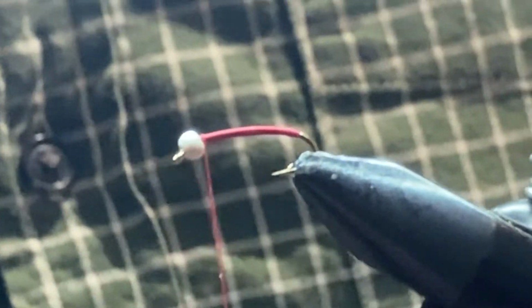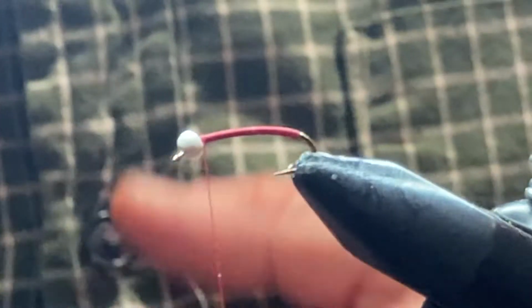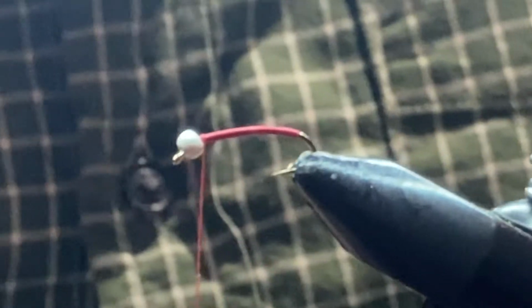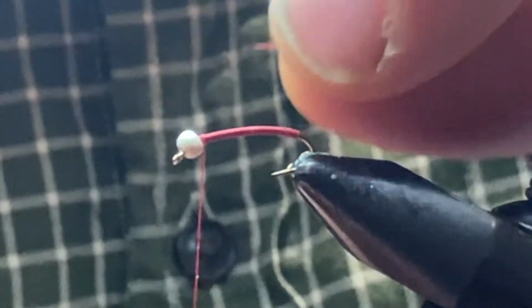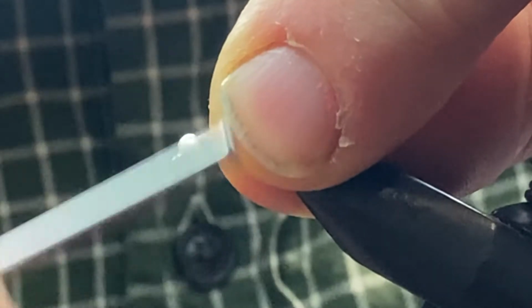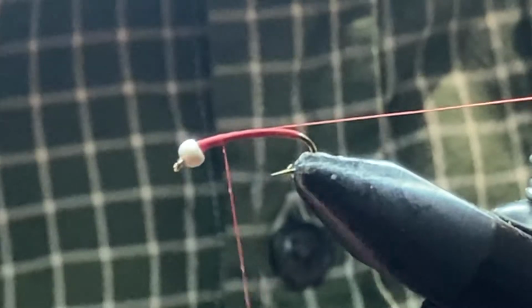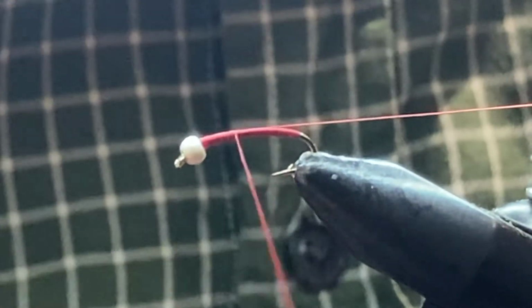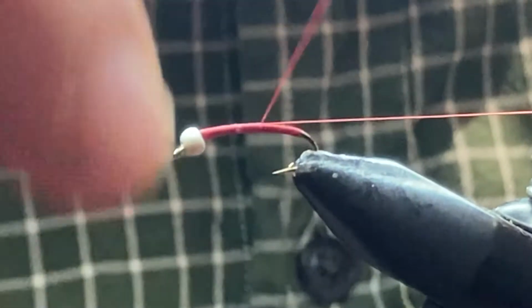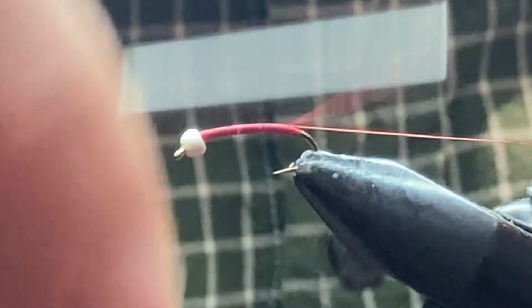And at this point, for the rib on this fly, I am using extra small UTC red wire. And this stuff is pretty thin. You could probably get away with small for this size, but for this particular fly, I like the rib to be fairly fine. So we tie the wire on top of the fly, and I'm just gonna keep it on top of the fly as we wrap our thread back. I'm gonna work that all the way back to the bend of the hook.